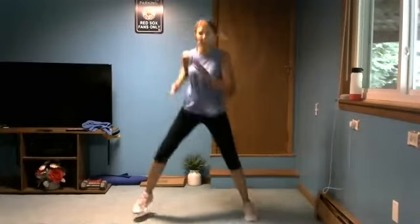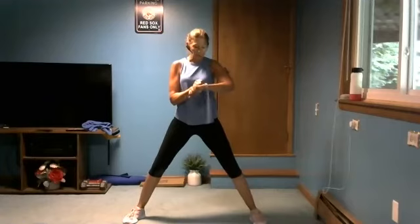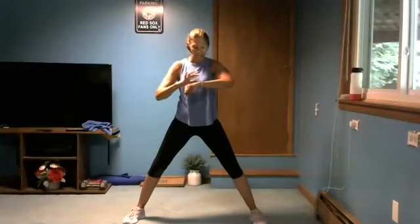Four, three, jab, front. So you want to keep going with those jabs. Nice quick punches. She's ready to turn us. She's going to try and turn us. Keep going with those jabs.